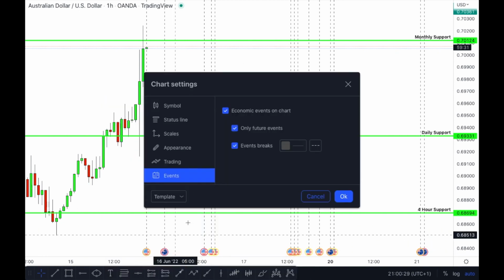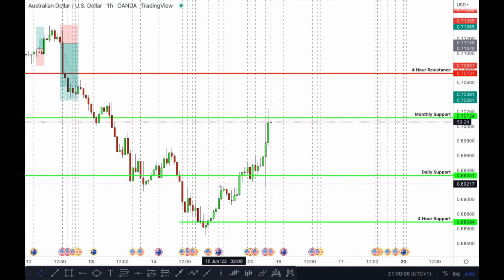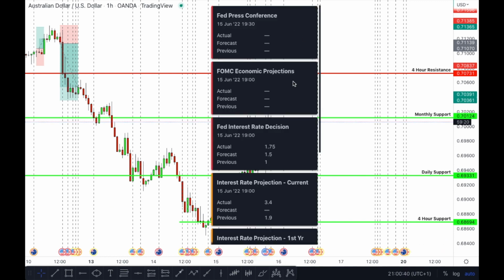And if I just go back there quickly and I go here, now we can see all the events in the past, and we can see that this massive buy happened here with the Fed press conference. This is a very good tool to be able to use when you're in TradingView, because you're going to be able to anticipate when news is coming in, and if you want to get in or out of a trade, depending on how heavy the news actually is, low, medium or high.